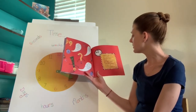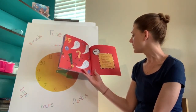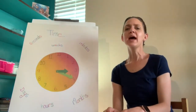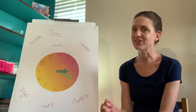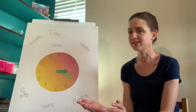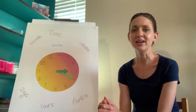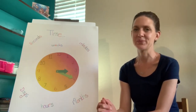Commas, periods, exclamation points, question marks, colons, apostrophes, quotation marks — take your places! Ten o'clock A.M., time to study. When I read without punctuation it didn't make much sense, but with punctuation it makes a lot more sense — it tells us when to take a breath, when to continue our sentence, or when our sentence is changing. Some of us are going to start learning about writing soon, and it's really good to know our different punctuation marks. Have a great day, friends — see you again soon, bye!